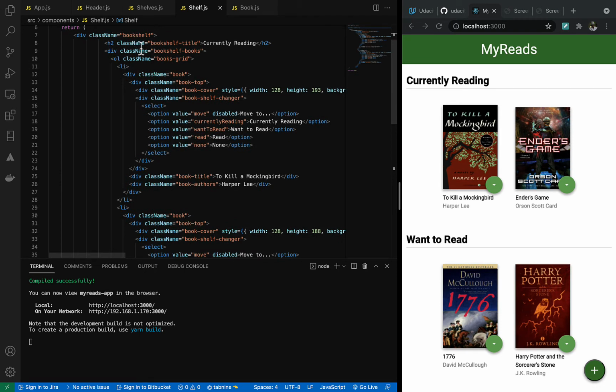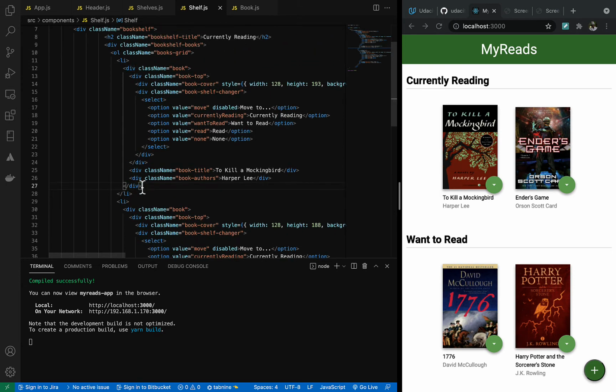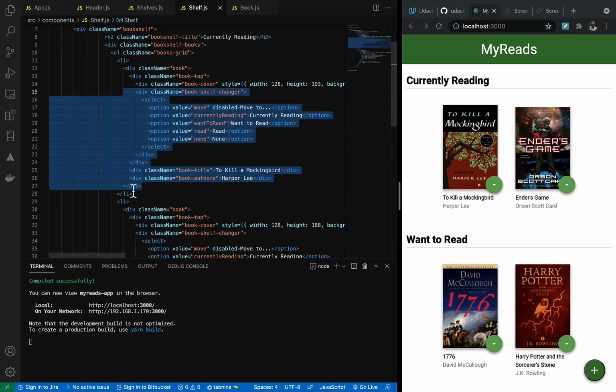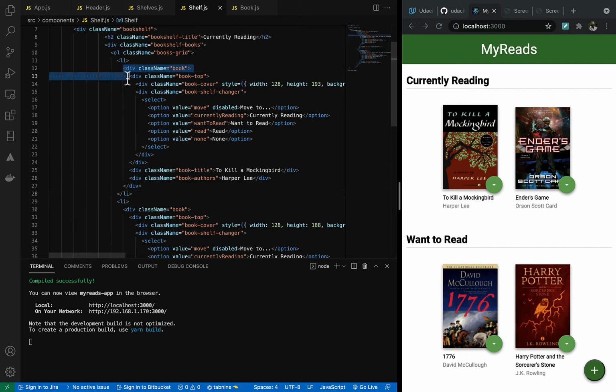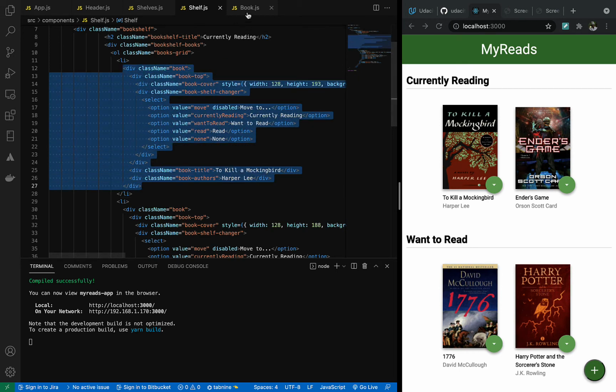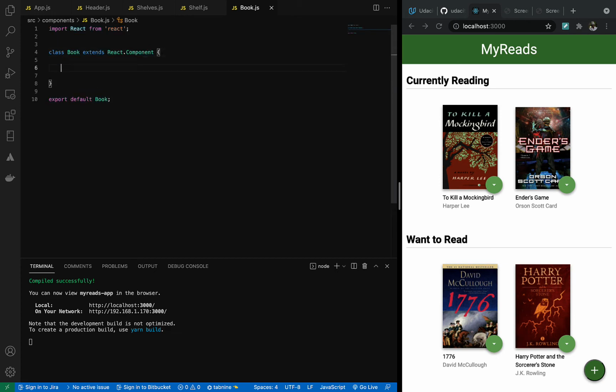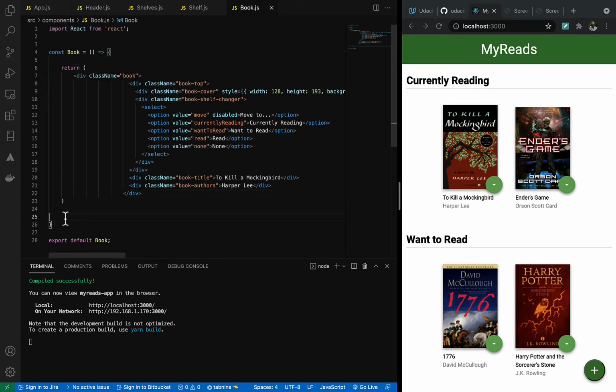But also think about this, that for a bookshelf, you're going to have books, right? And a book starts somewhere from here. So this is a book, and this is a book. So I'm just going to copy one of these for now. Okay, and put it here and say, all right, I do need to do this also. Constant books equals to, and return this. Okay.